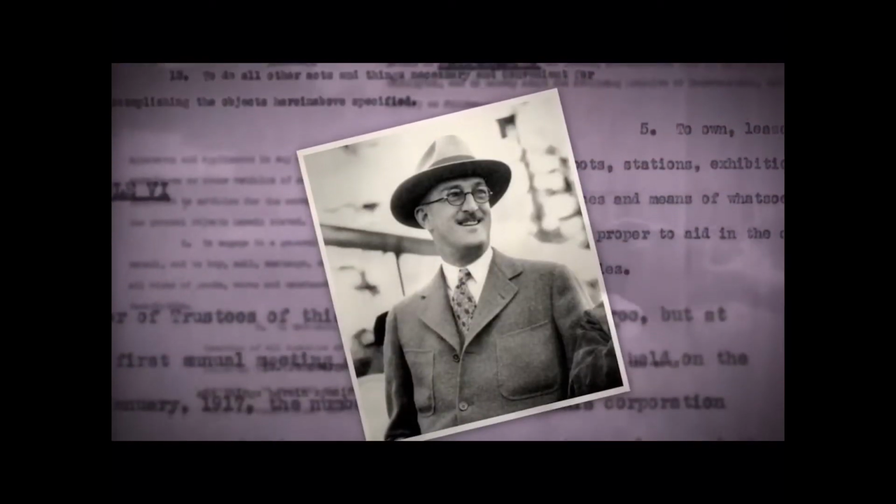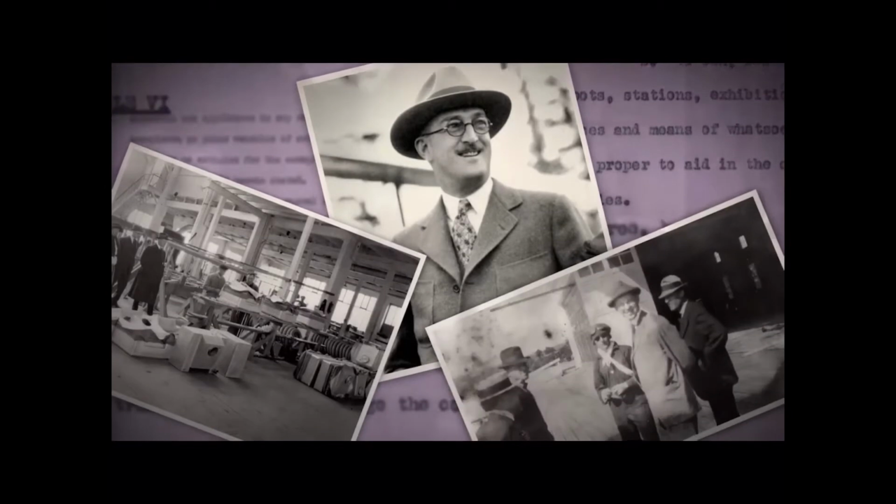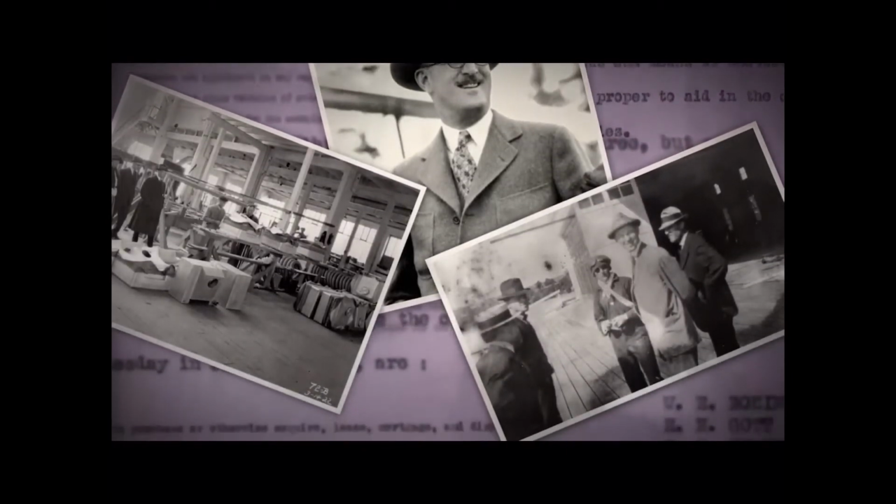From the Boeing archives, the original Articles of Incorporation gave birth to Pacific Aero Products, the startup that would eventually become the Boeing Company. The founders, Bill Boeing, his cousin Edward Gott, and chief engineer James Foley, created their little Seattle company to, as the articles lay out, engage in general manufacturing business for goods, wares, and merchandise of every kind and in any way used in the construction or operation of aeroplanes. And they meant wares of every kind and used in any way.